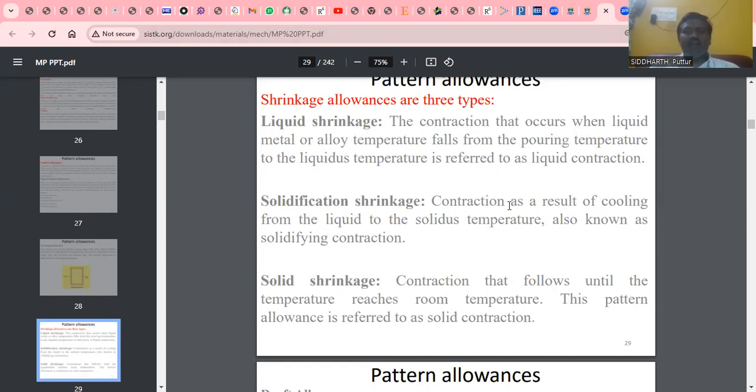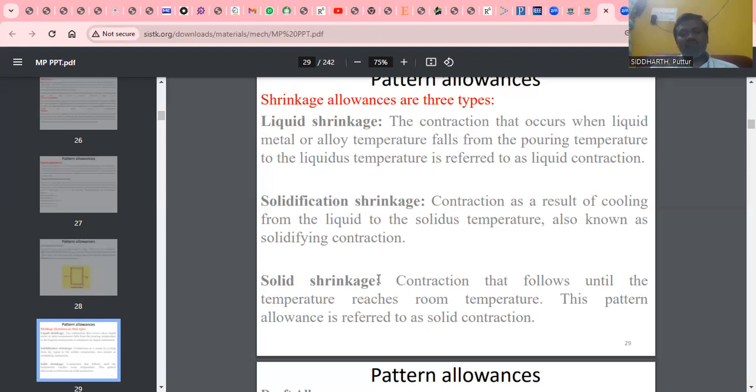Solidification shrinkage is the contraction as a result of cooling from the liquid to the solid temperature, also known as solidifying contraction. Here the liquid converts into a solid by losing temperature. That type of shrinkage is called solidification shrinkage.